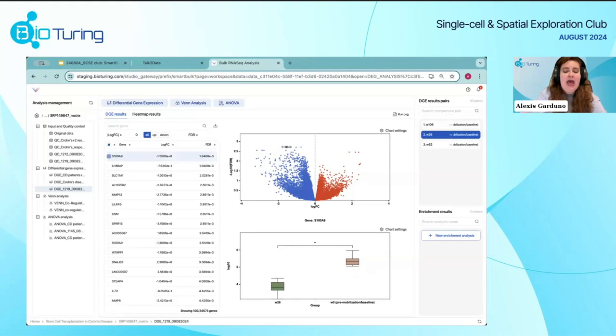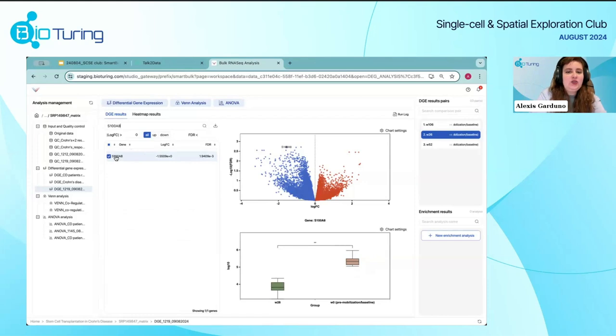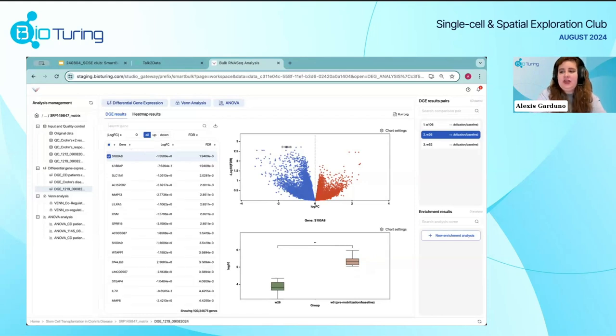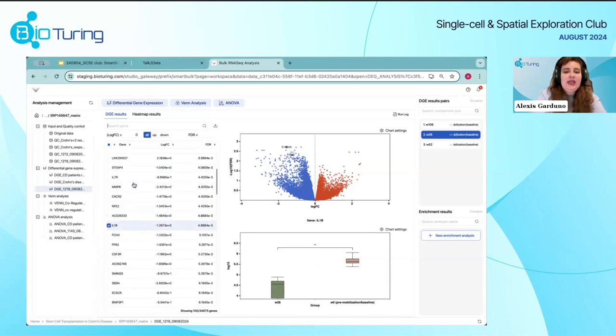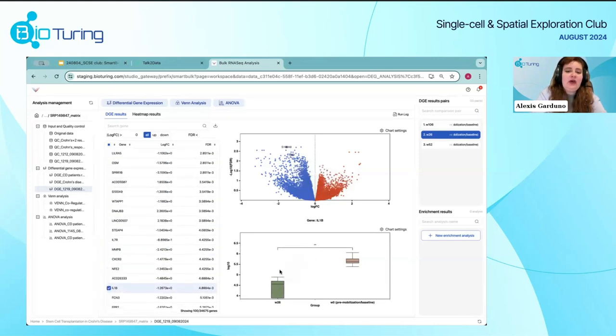If I then want to match it with other inflammatory-related genes, I can look for another gene, S100. That's quite a known gene as well. You can see here all of the genes, and I'm mainly interested in the one for S100A8, so I can include this gene as well. Another gene that also has an inflammatory role is IL-1B, which has been quite known in some Crohn's disease data sets as well. Now that I have these genes here, I can see that they have a downregulation from week 26 as compared to time point zero.